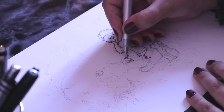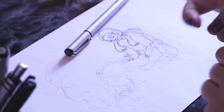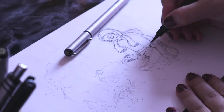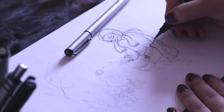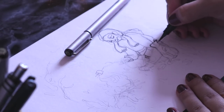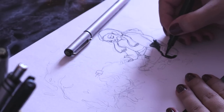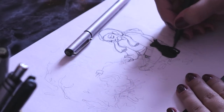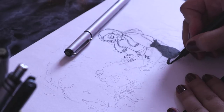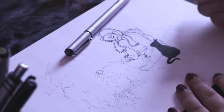In the coming week, I do want to try and use something different in terms of supplies, because I've been using the same three pens, or at least brands, on heavy rotation. So I want to try and expand that. I want to have a try with my gel pens, because last year I used gel pens a lot, and I want to get back into those. So hopefully you'll see a lot more of those gel pens coming.